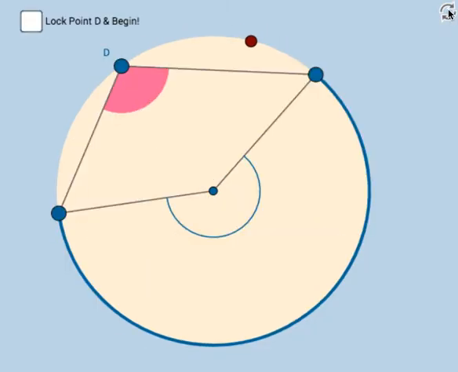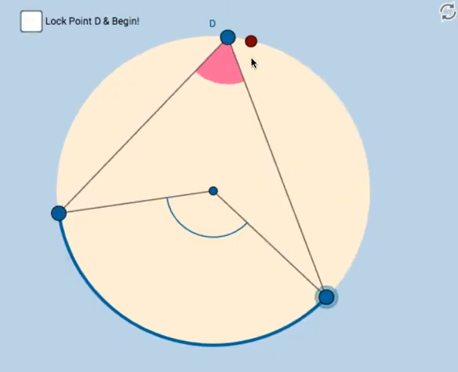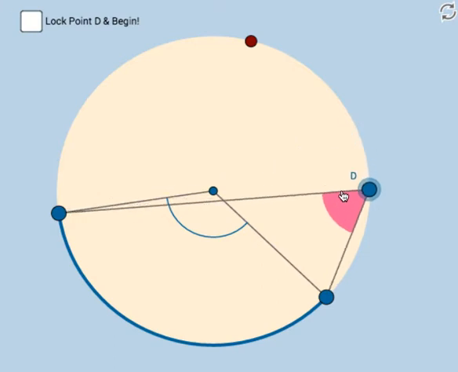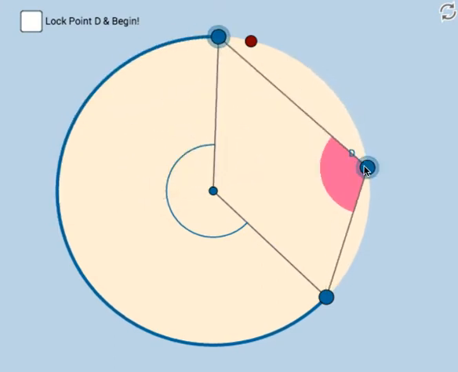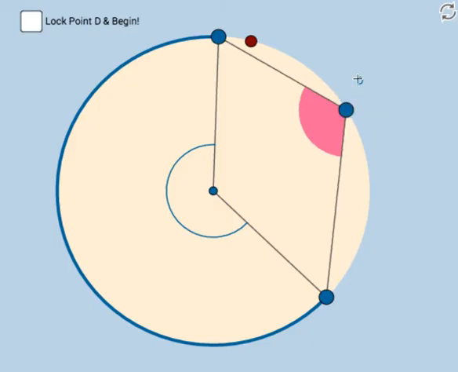But let's hit the refresh button up in the right corner there. I don't believe that always. Let's just put it to the test again. Bring it over here, maybe. And make this a really, really, really, really huge angle. There we go. So, there's D. And check it out. Let's lock it in.